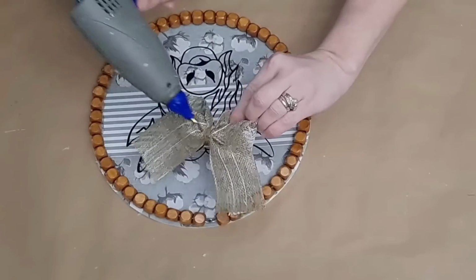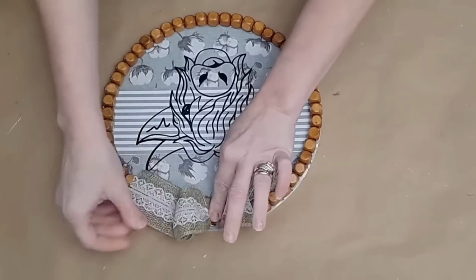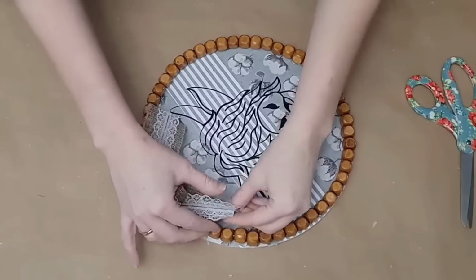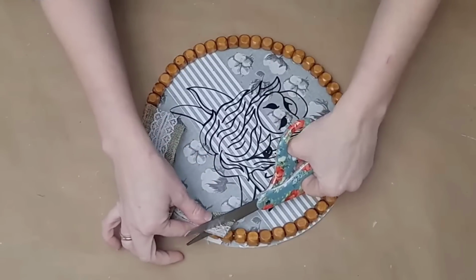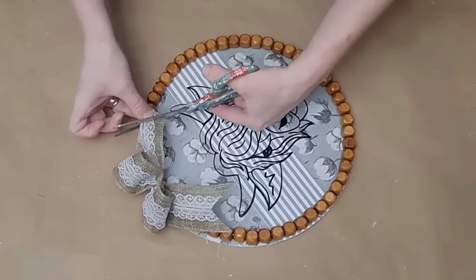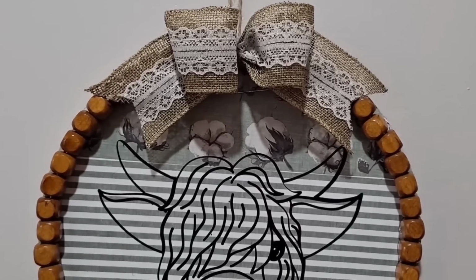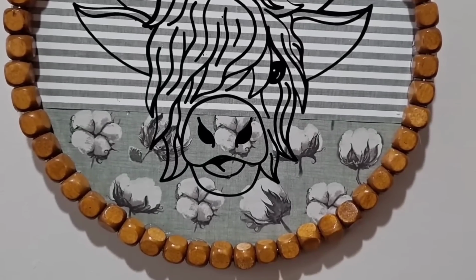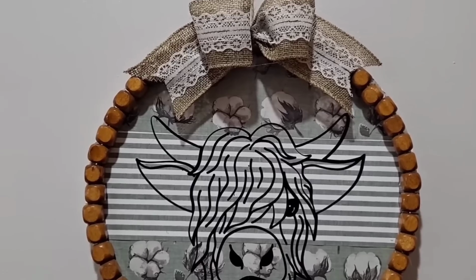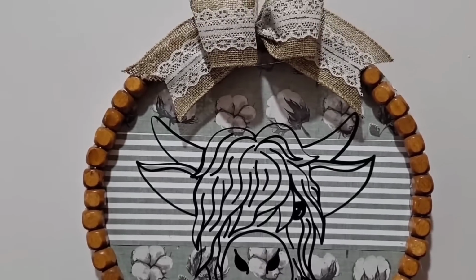Once that is done, you can manipulate your tails a little bit and get them to lay exactly how you want. Even tack them down with a little bit of hot glue if necessary. And I do like to dovetail my tails, which is cutting a triangle upward. This just gives a finished and boutique look. So here's what this looks like. I think it is absolutely adorable for just a couple of dollars. I love the contrast in the paper, and again, it's very customizable to whatever image and whatever papers you choose to use.